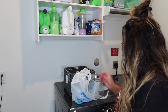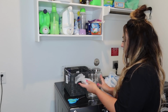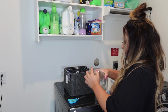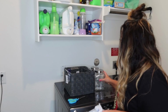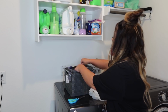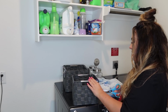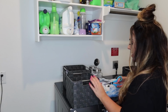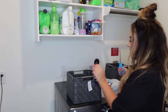First thing I want to do is open up the other jar. Take this plastic off. I should really clean these out, wipe them down and wash them, but just for the video right now, I'm going to leave those. Then I'm going to cut off all of the tags from these bins real quick and throw them in the bag. These are so nice and sturdy. I love them so much. I wish they came in different colors, but you know how Ross is, hit or miss. You find what you can find.